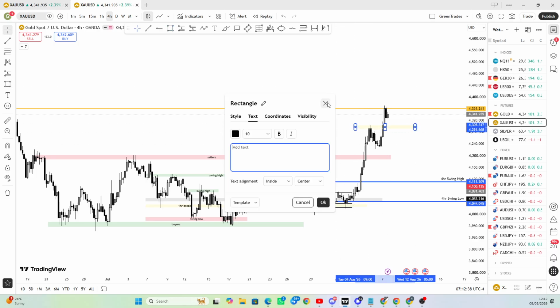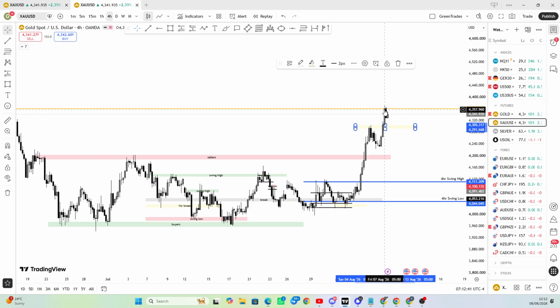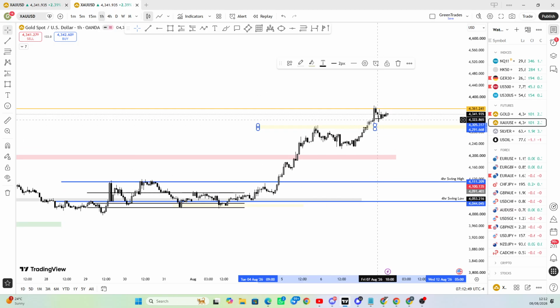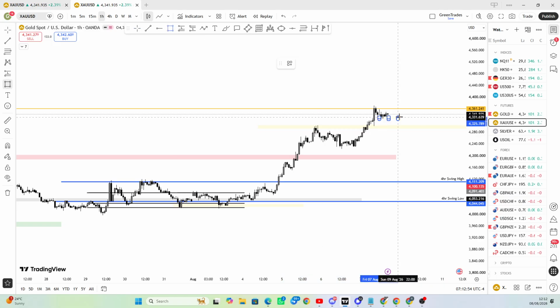Because this swing high here has been broken, right? It's giving me an indication. And I can see a correction is being made. Yeah, that black candle is a representation of a correction being made, right? So this support level is being created over here, right? So it's likely it can break that high level here, or break this low from forming that support level here on the 1 hour time frame.